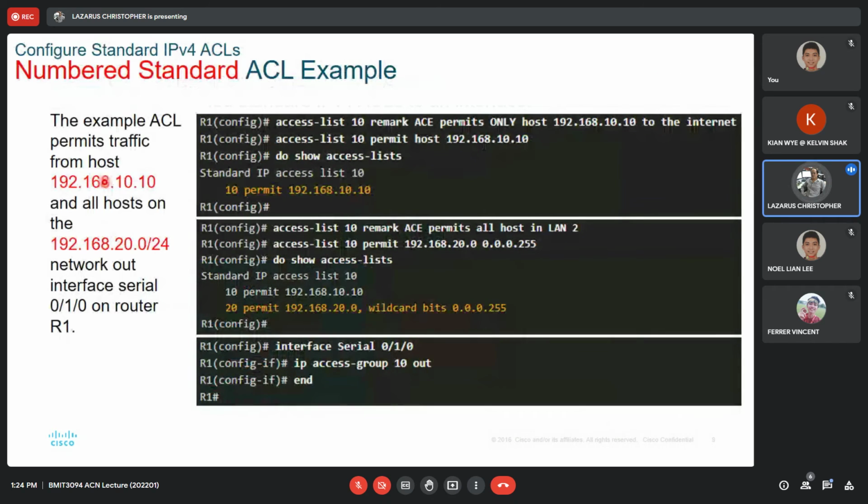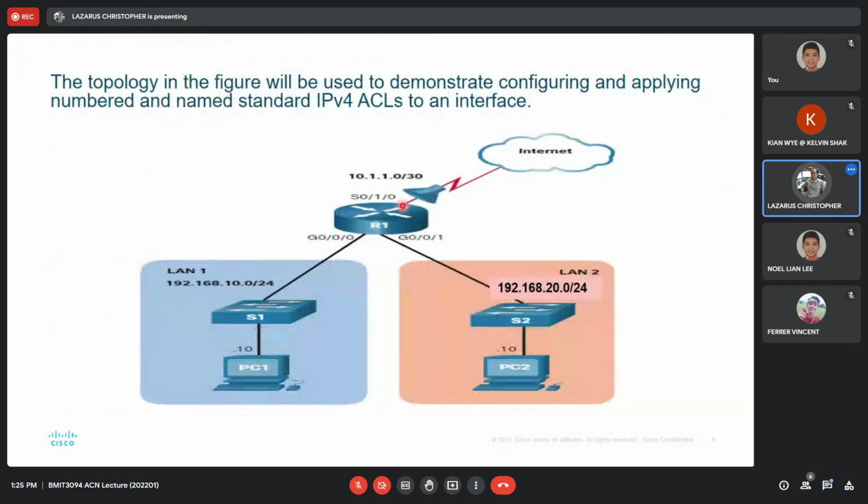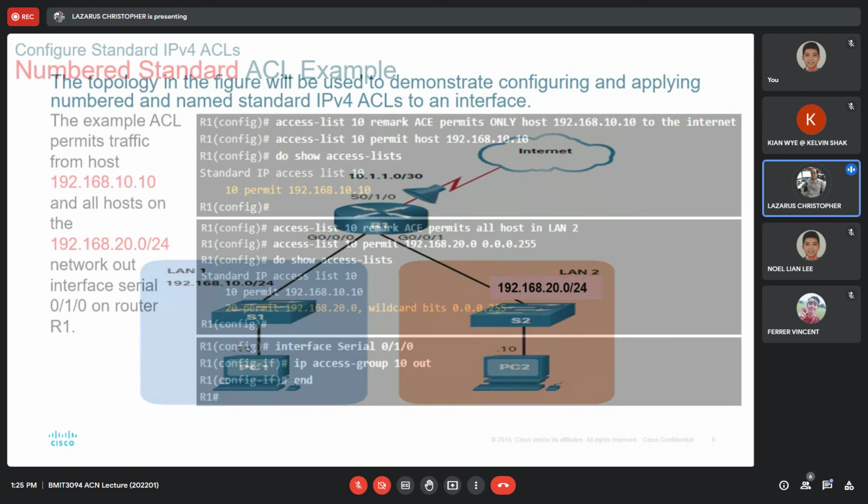The traffic is permitted out of interface serial on router R1, outbound. So we allow outbound traffic from this PC and all hosts here to the internet. This is our policy.